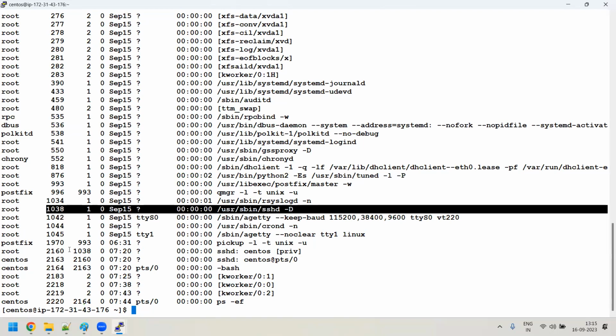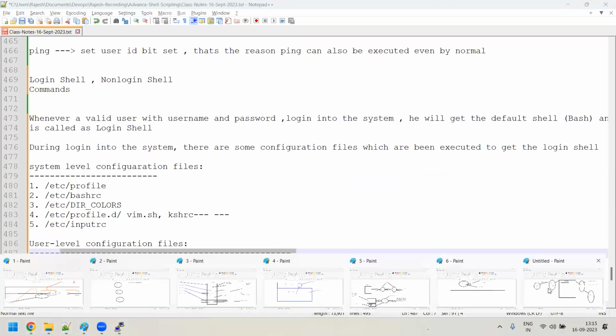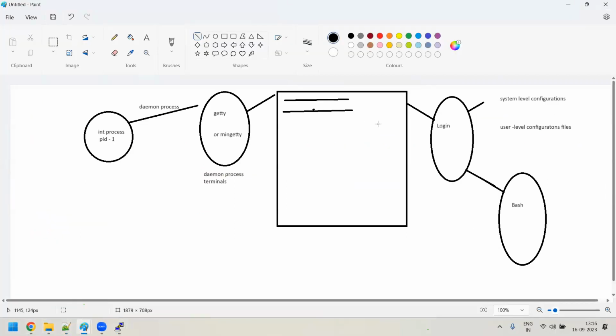Like that, you have to understand. It means that it's a parent. But actually speaking, in a Linux machine, this is how it gets created. This is the chain. The init process will create a getty process, getty will create a login, and login will create a bash. This is how you have to explain it in the interview also. They don't usually ask such things, but you have to understand.